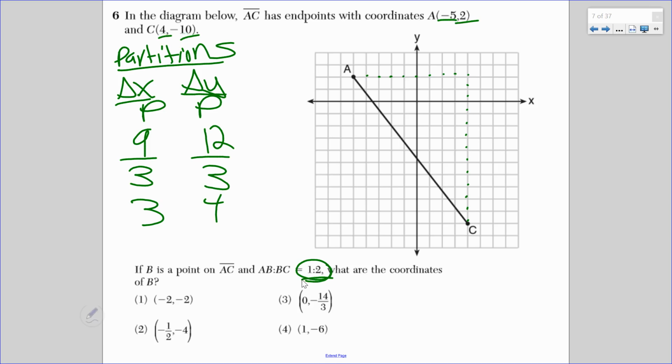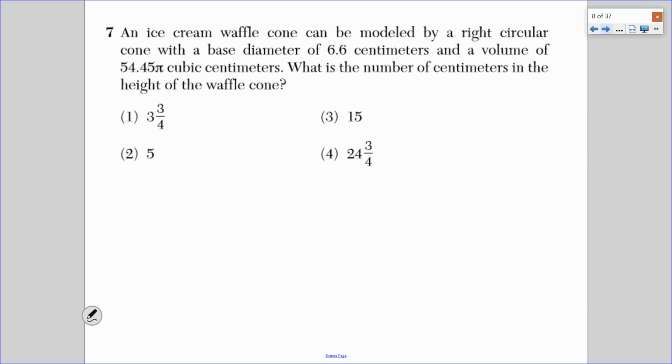So now, I'm going to count from A. I'm going to count 1, 2, 3 in the X direction, 1, 2, 3, 4 in the Y direction. I'm starting at A, so this is my first, my second, and my third point. You look at which number comes first, the 1. The coordinates of that point are negative 2, negative 3. Very easy, very straightforward question. No excuse to get that one correct, other than you didn't prepare correctly.